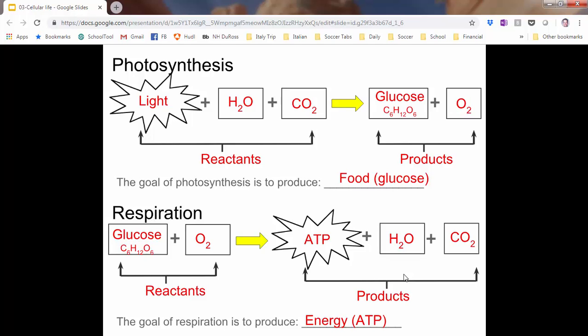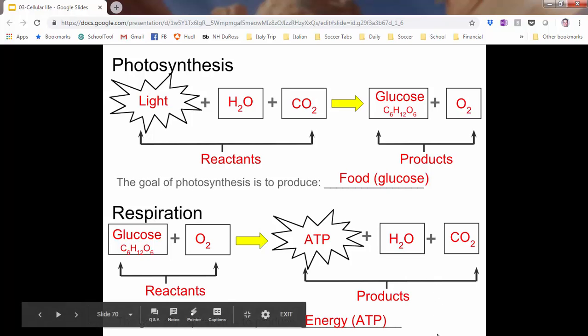Now this, we didn't talk about it, but can you guess what organelle of a cell this would happen in? Why do you say that? Because it's the respiration thing. Yeah, it happens in the mitochondria. The mitochondria are the organelle where glucose and oxygen go in, and it's transformed into ATP and some waste products. What does ATP stand for? Adenosine triphosphate. It's a high energy molecule that has bonds between these phosphate atoms that can be broken to release energy.